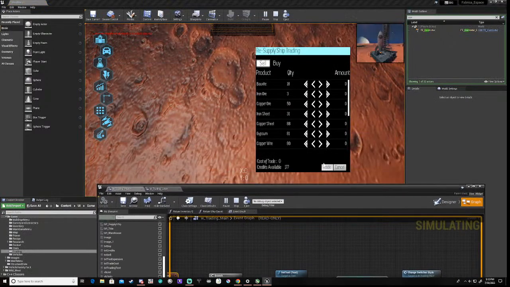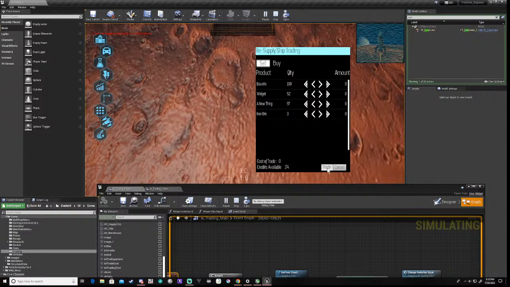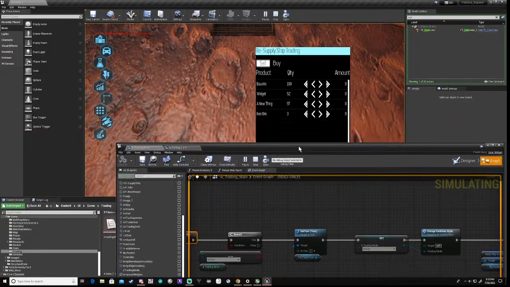Then when we click on buy 3 iron ore and we do that, for some reason it's changing, it's reloading these widgets.